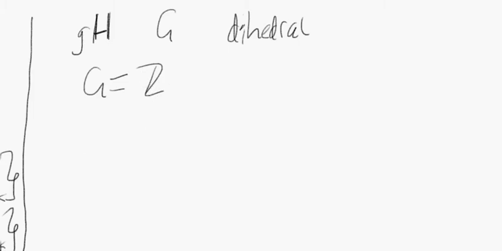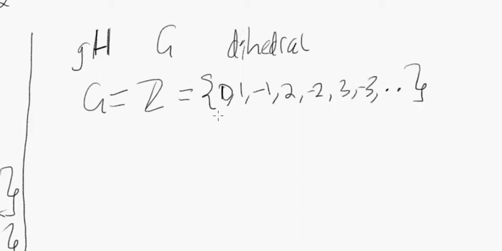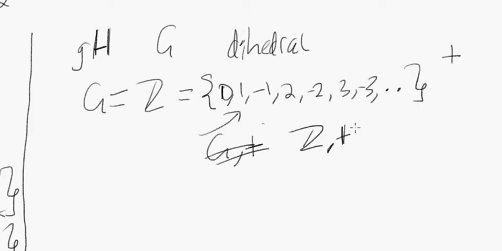So for instance, Z, the set of integers. We start from 0, then 1 and minus 1, 2 and minus 2, 3 and minus 3, etc. That's our group of integers. It turns out to be a group under addition. That's pretty clear, isn't it? If there's still confusion, please check that if we set G equal to the set of integers Z, the set of integers under addition forms a group.